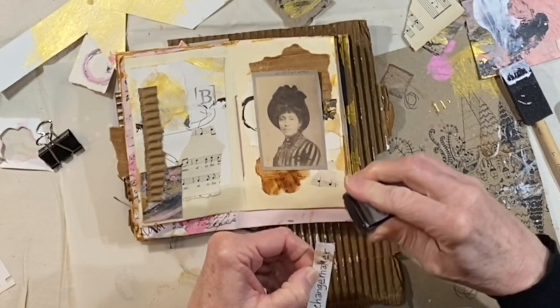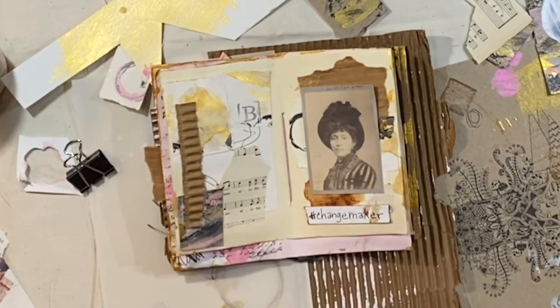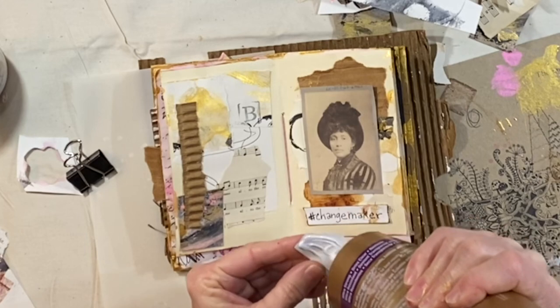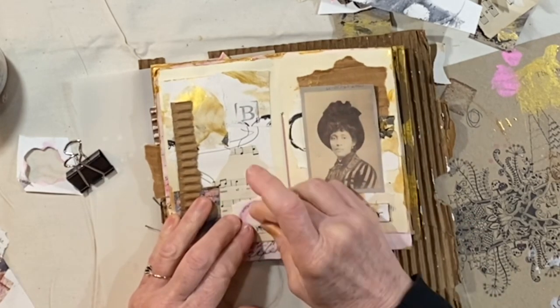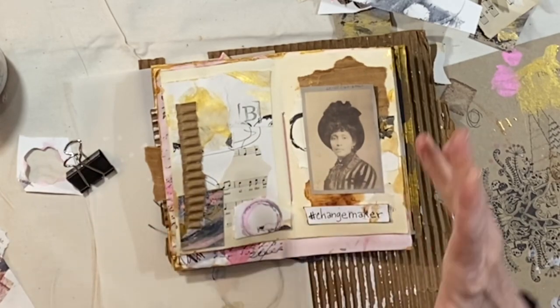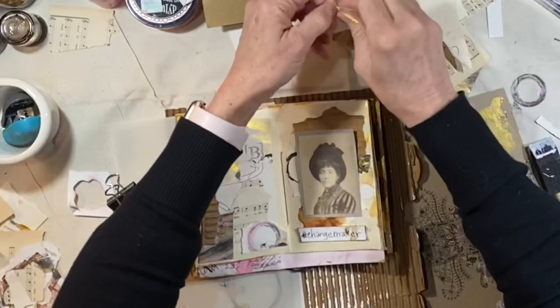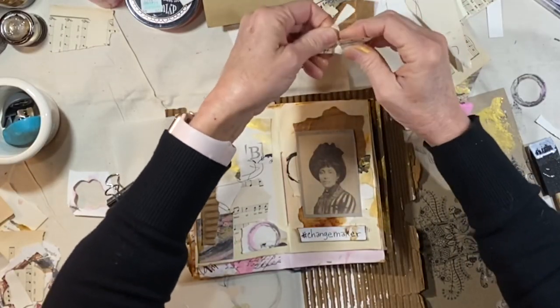Just distress the edge of this a little bit. And I don't feel like this collage is quite finished. So I'm gonna do this. One more piece over here. And we could even have, oh, there's another letter. You can see why these scraps just come in so handy.